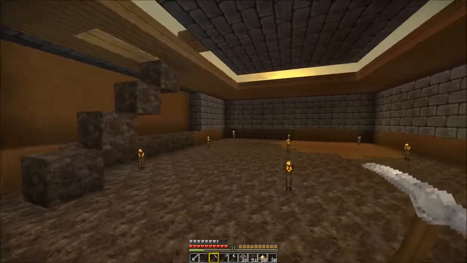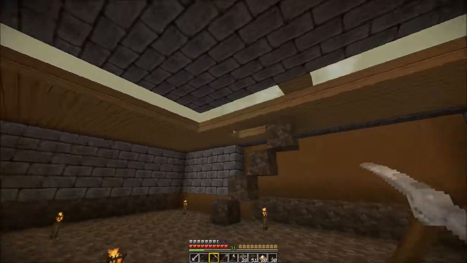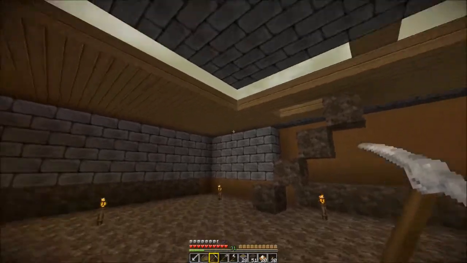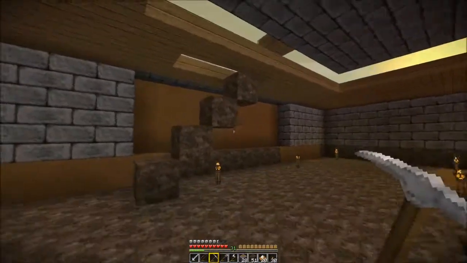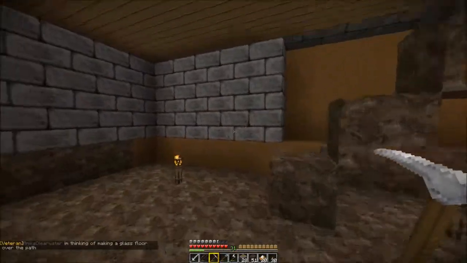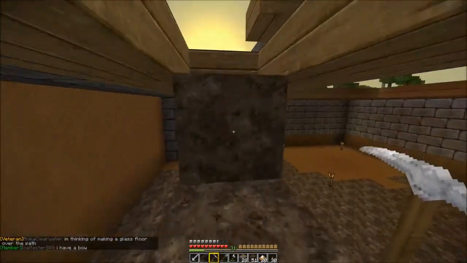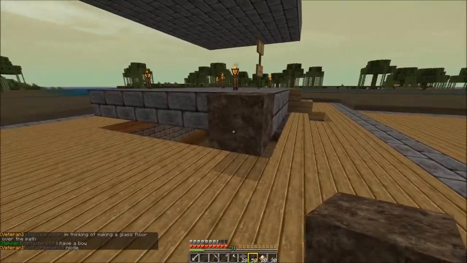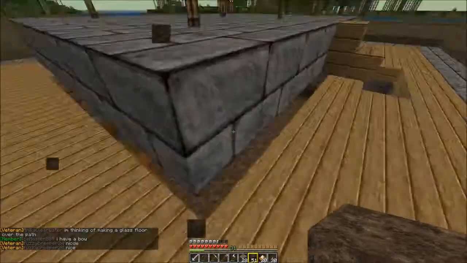Here's what we got down here. So this is where I'm going to have the water that pushes them down the canal this way. But first I want to pop in the pistons. Want to get to that and get that done. It's not really the right spot.